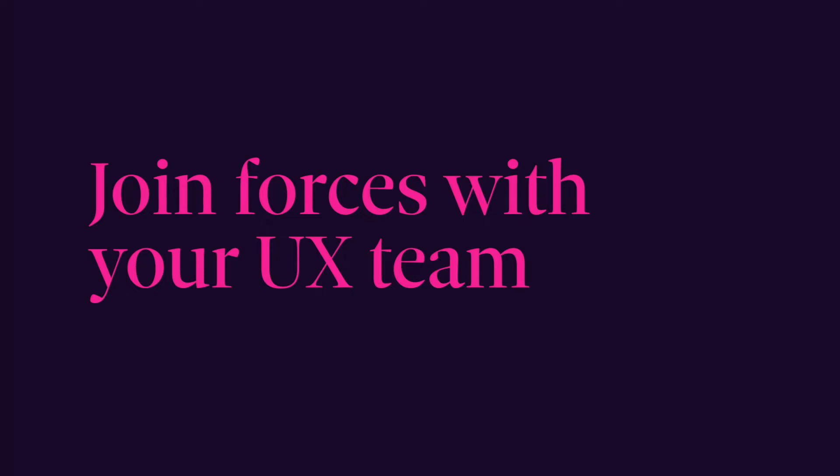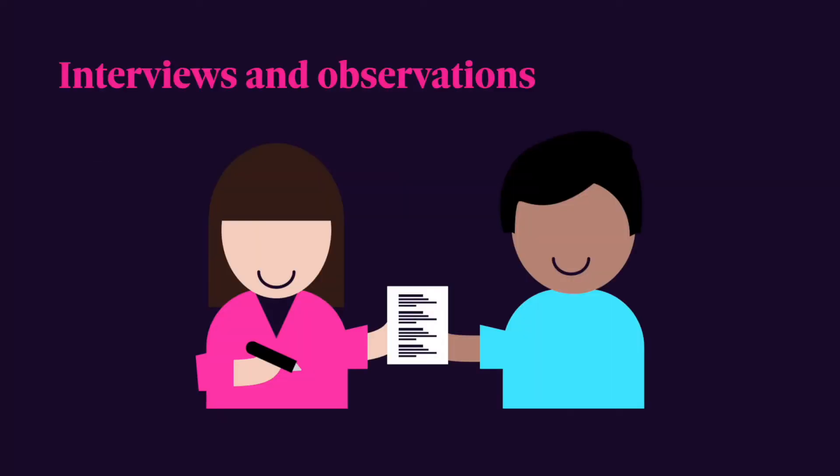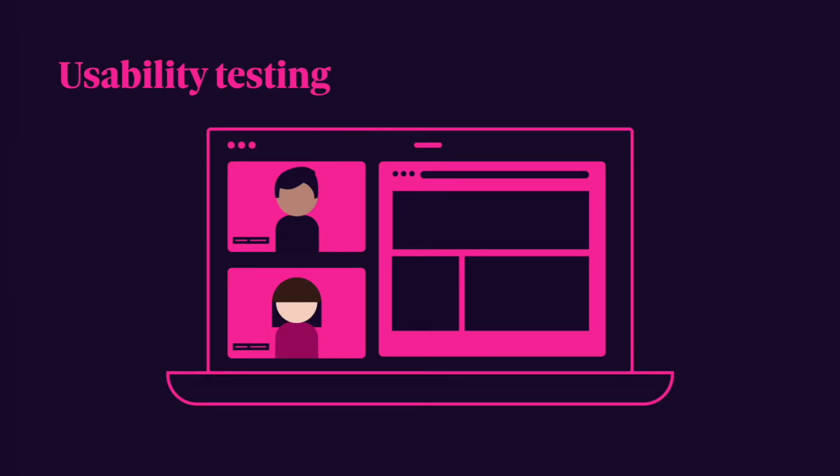UX researchers specialize in listening to users to find out what they need. Your UX team may have a stockpile of qualitative insights from conducting years' worth of research activities like interviews and observations. They've probably observed and interviewed users throughout their life cycle, from having never heard of your product to being a super user. Your UX people took a lot of notes and photos and have a wealth of information — it may even be in a database somewhere. So find out where this information is captured and get access to it. Your UX team has also done usability testing — they've watched people use tools and seen the good, the bad, and the ugly. So ask them what they know.